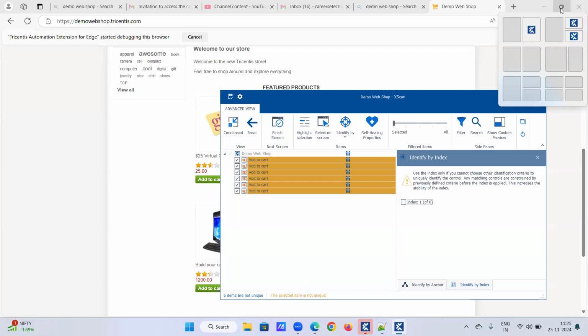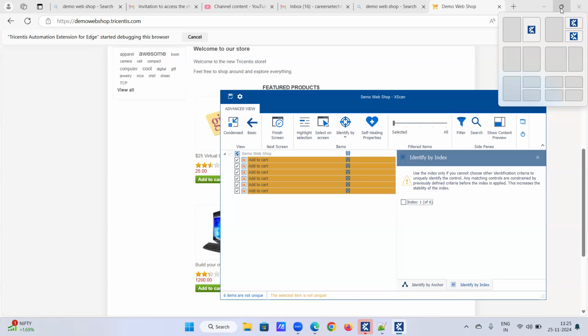What can I do? Then I want to click on add to cart only for a gift card. But will it click there? No, it will keep clicking only on the first add to cart button. But if the product has gone to the sixth position, there are multiple issues with this index identification method. So that's what they are saying.